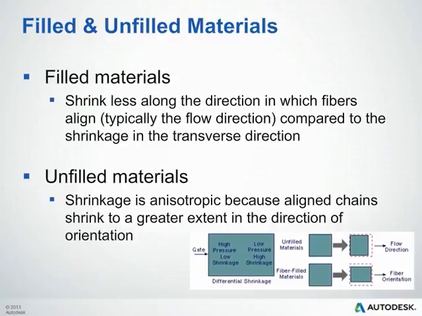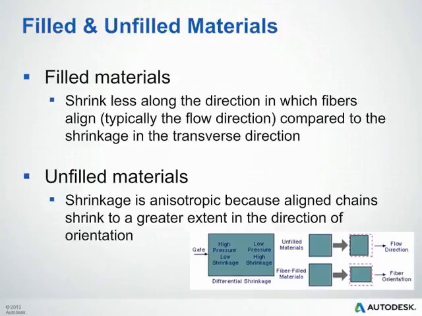So filled materials shrink less along the direction in which the fibers are aligned. So that would be the flow direction. Compared to the transverse to that flow direction, or perpendicular to it, they would shrink more. For unfilled materials, the shrinkage is typically the opposite. So they'll shrink more parallel to the flow direction rather than perpendicular.